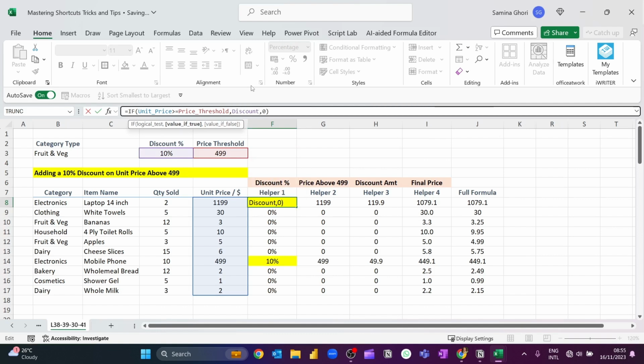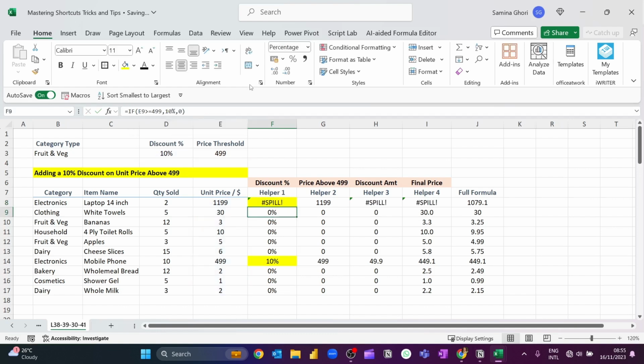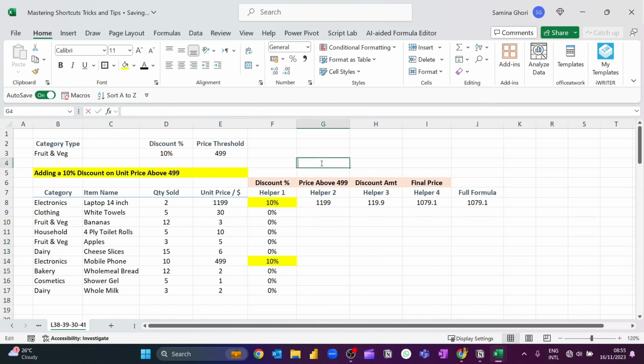If the unit price is greater than or equal to the price threshold, then add the discount amount. Press enter, and you can see a spill error, and that's simply because we have data below it. So let's just delete that, and it drags across the formula. Now it's very easy to see what your formula actually means.